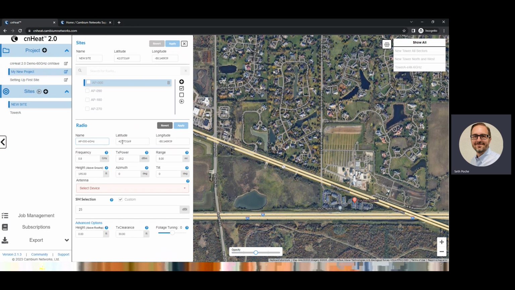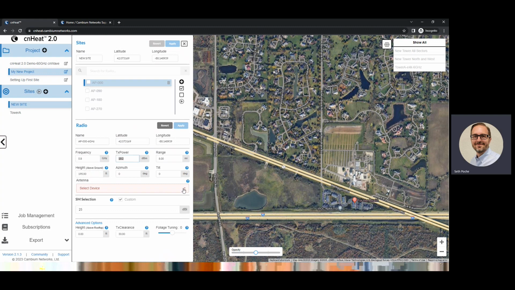and only export the radios that you're interested in. Latitude, longitude: in the case where you have a large building, a hospital or something you're using as a tower, we have the lat long here at the top that is the icon we're going to show on the map. But then you could put each radio at different corners of that facility to model that. And so these are the individual radio latitude, longitudes. We have frequency, of course.